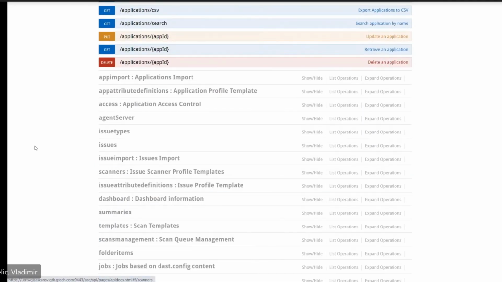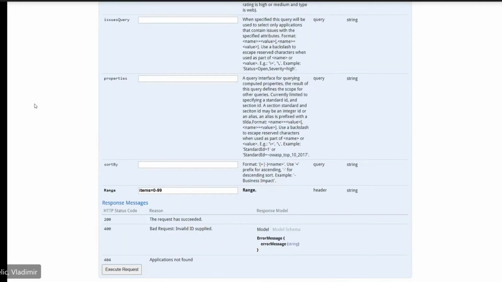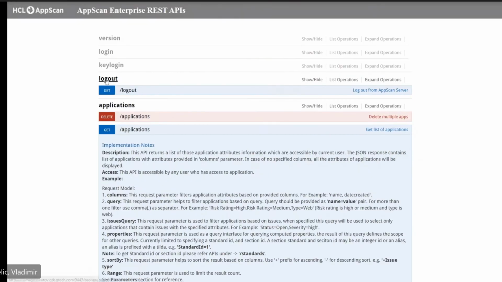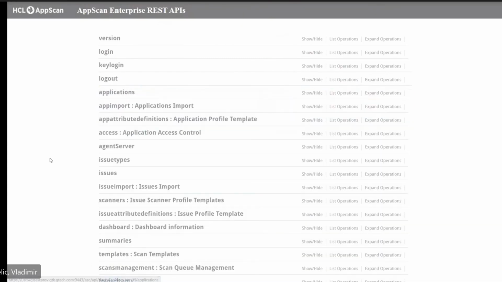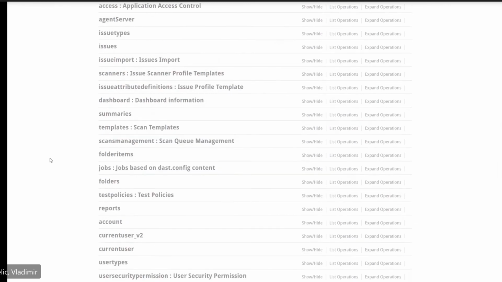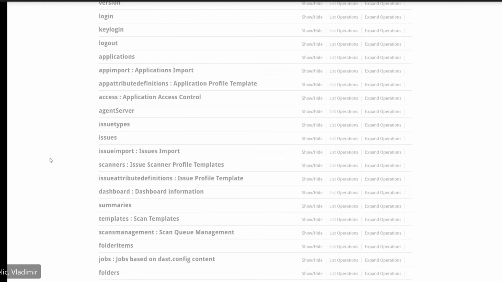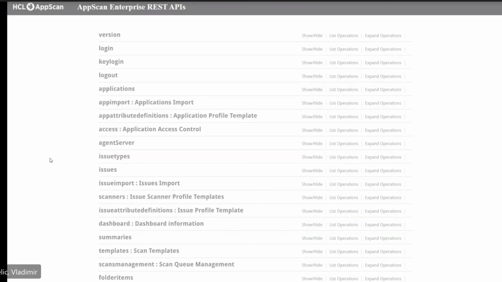Okay. So I just want to add that Swagger is very important. It is interactive and it has comprehensive documentation for all these methods. So it is the starting point when you start to automate. Once you have all the information and insight into how the API is working, then you can implement that in any programming language. For this purpose, I have been using the Python programming language.